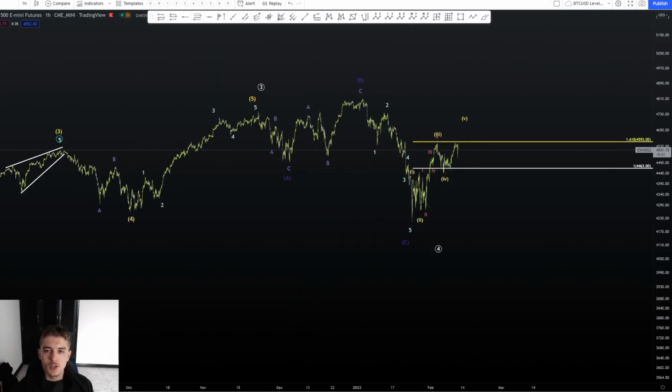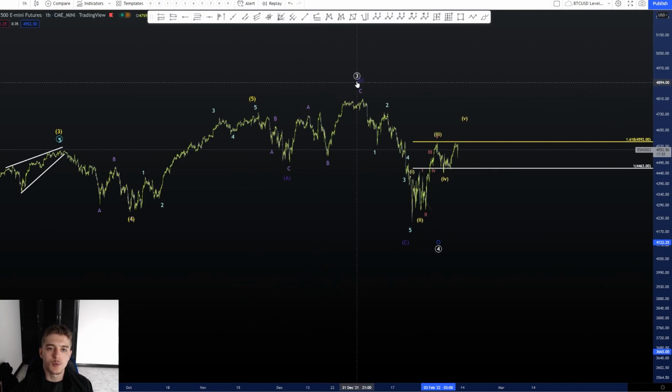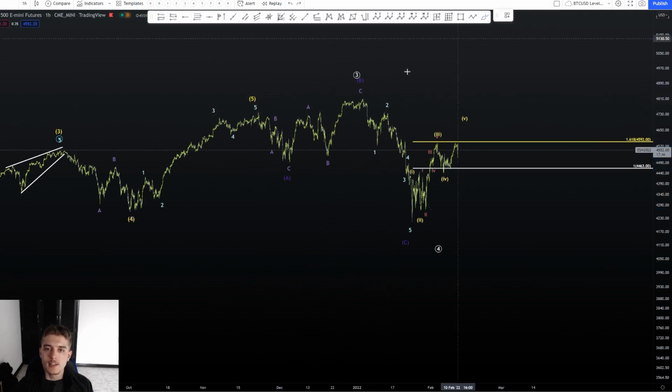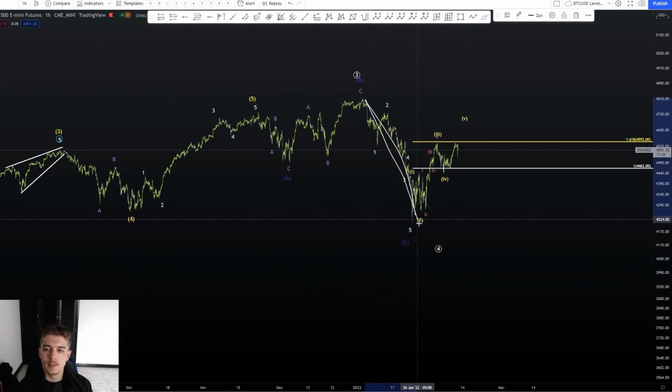Now I did mention that I was just going to be going over this count right here to give you guys this expanded flat. But another option is if you put the end of this wave 3 right here, and this is all going to be wave 3, 4 of a lesser degree, 5 up here, then you could say this is all a 5-wave move for the A wave of a zigzag, in which case we came up for the wave B, and now we're going to come down for the wave C. So that would look like this.